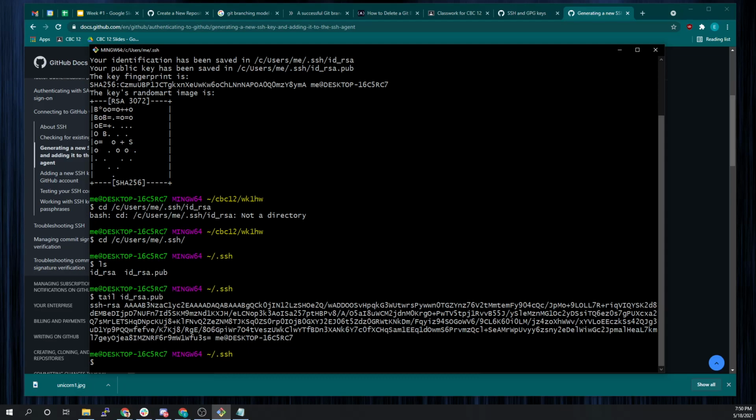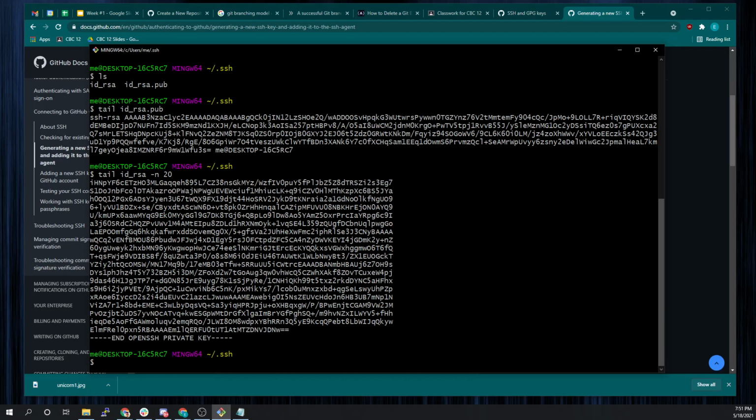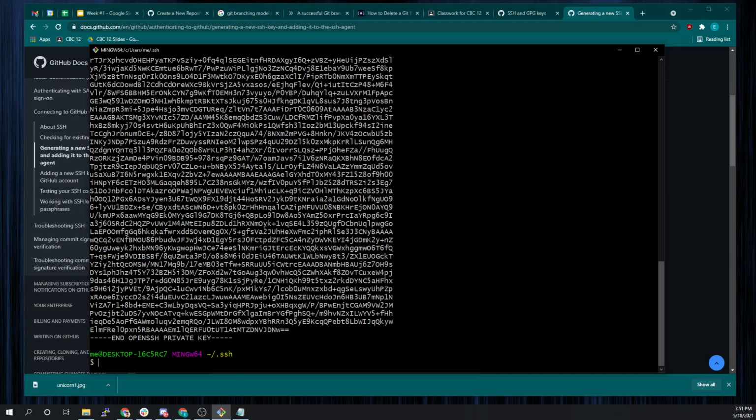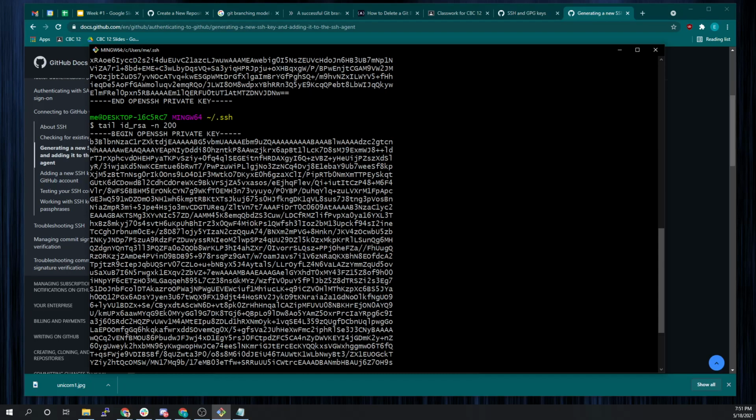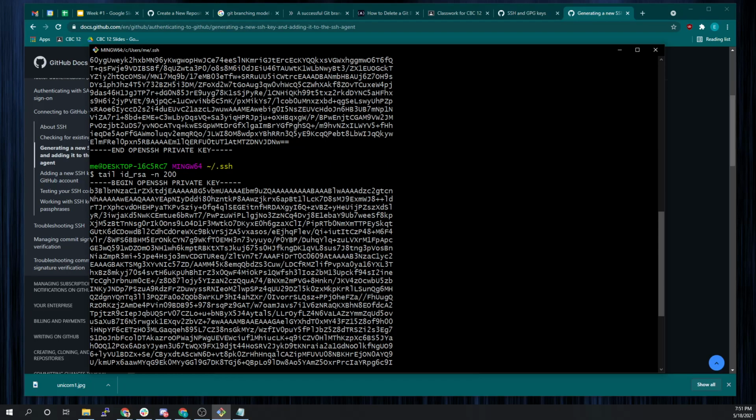This id_rsa.pub is going to be structured very similarly. Tail id_rsa.pub, or id_rsa, and we'll do -n 20. I don't know how big the file is. Yeah, I've got to do even more. 200. Let's do 200. This is actually the secret key. You can see that it says BEGIN OPENSSH PRIVATE KEY. This is what the key looks like.